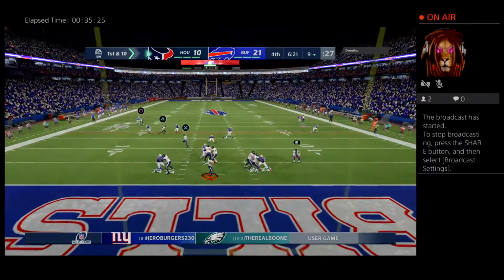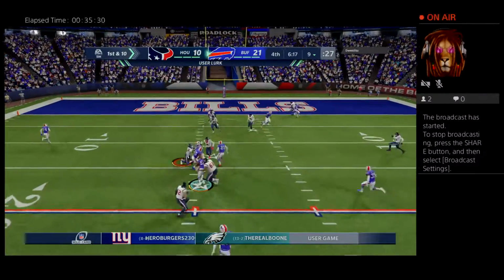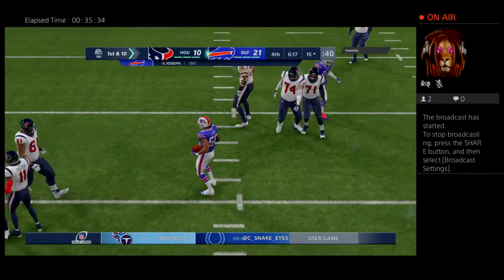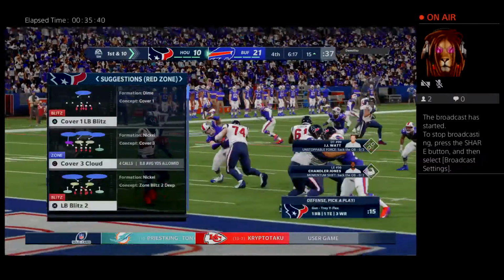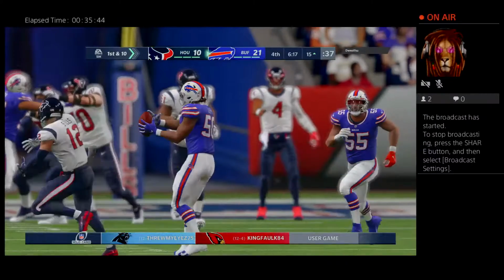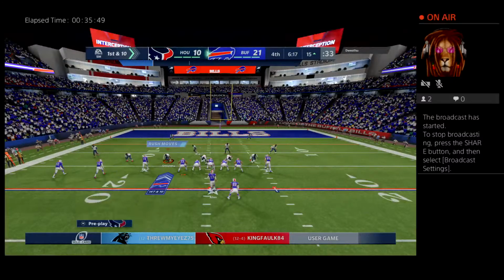On first down, it's Watson. Into heavy traffic, and it's intercepted. Picked off at the 20, and they take over already 5 yards deep into the red zone at the 15-yard line. The Bills take over first and 10 at the 15-yard line. Line of scrimmage, the 15. It's first and 10.